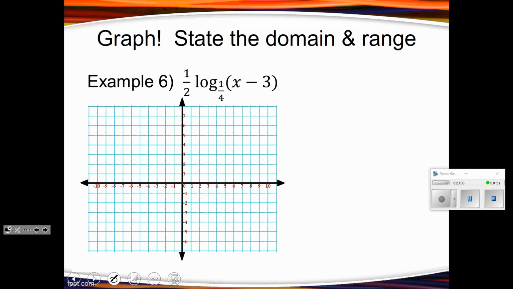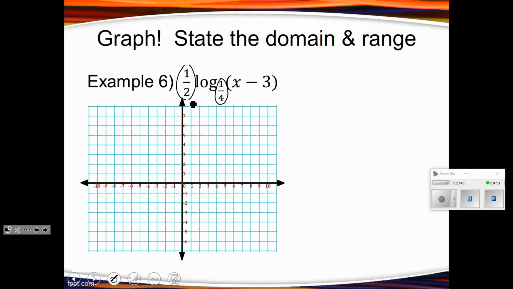All right, last one we're going to do for today. And this one's different because it has a base. And you can't just use that log key. So what I want to tell you to do is if you press math on your calculator, if you go to y equals. Well, actually, you'll have to go to y equals first and put in the 1/2. And then if you will press to get the log base, if you'll go math and then press the green button alpha, and then press math again. Math, alpha, math. You should see the log base come up into your calculator. And then you just fill it in.